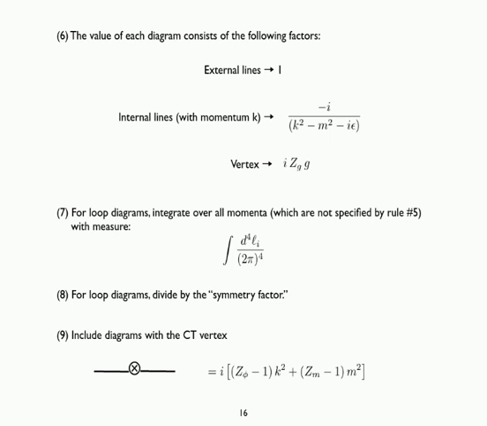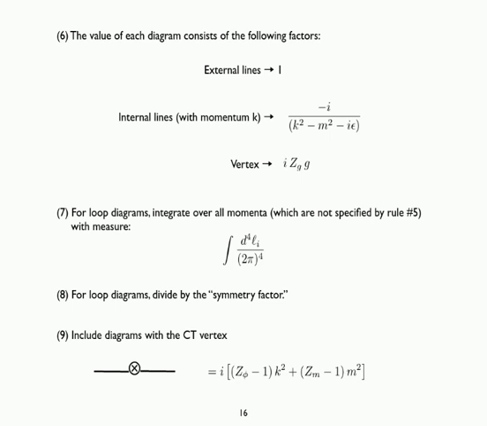And then for cases like this where we have a loop, you're going to have undetermined momentum, right? So you'll have K2 here, and this is K1 plus K2. K1's coming in here. There's always going to be at least one momentum that you can't determine using conservation of momentum.